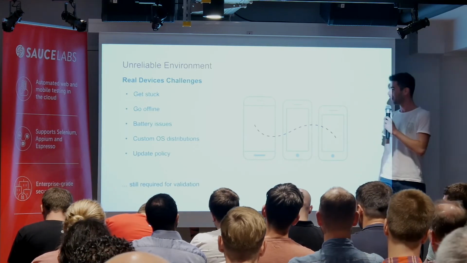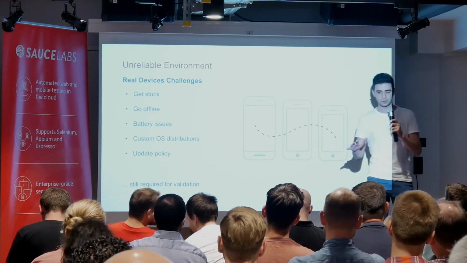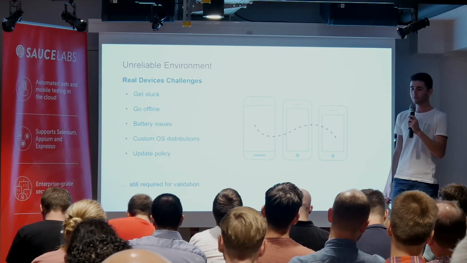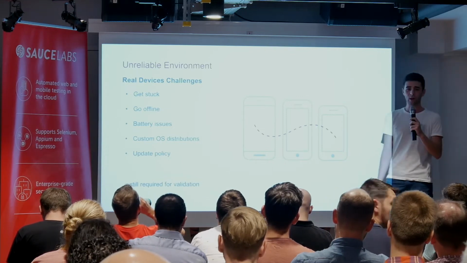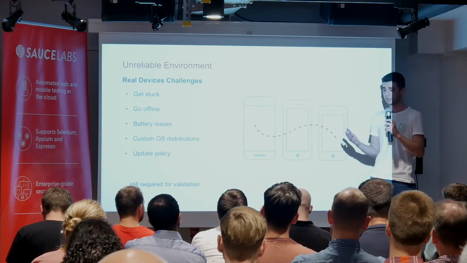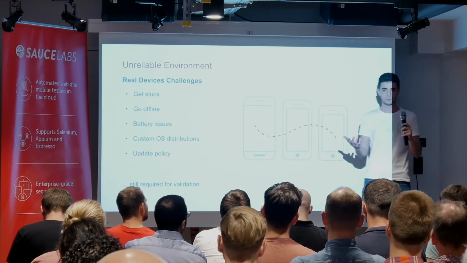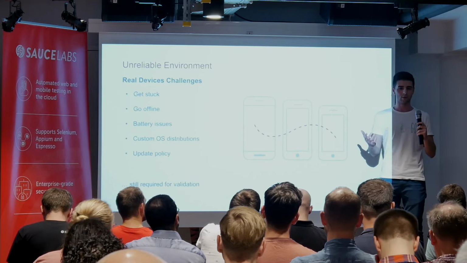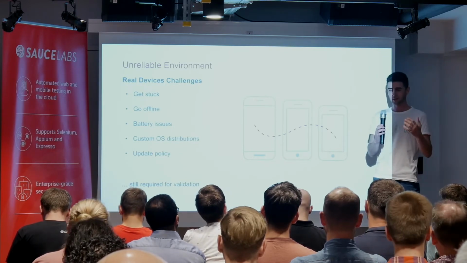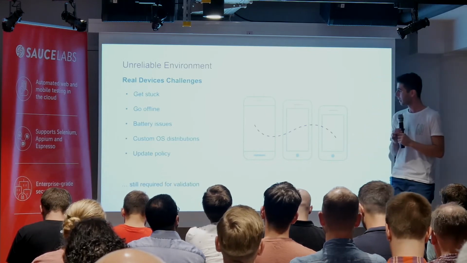And we have customized distribution for them. That means we need to treat each one differently. For example, for the update policy for iOS devices, they always try to update to the latest version of iOS. Like all iPhone devices should be on the latest version. But this causes an issue for us, because we need to block this. Customers still want to test their applications on older versions of iOS.